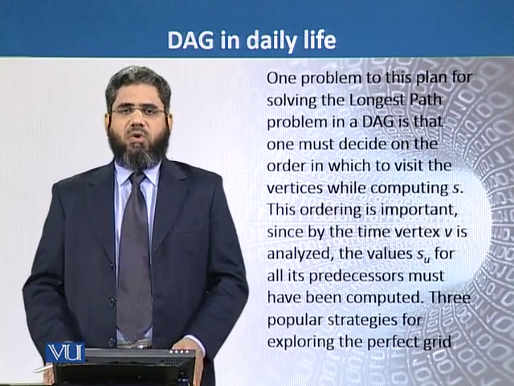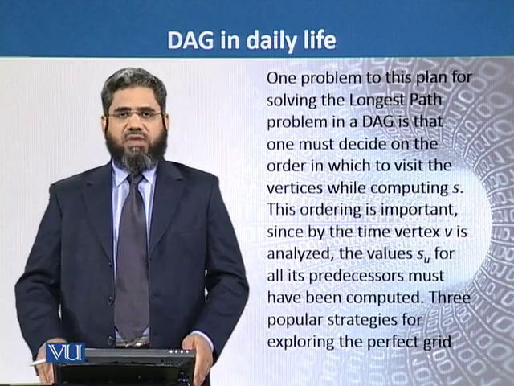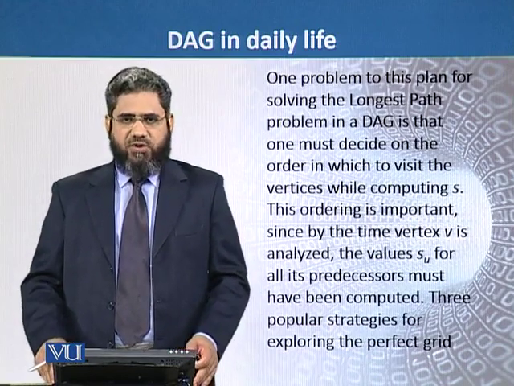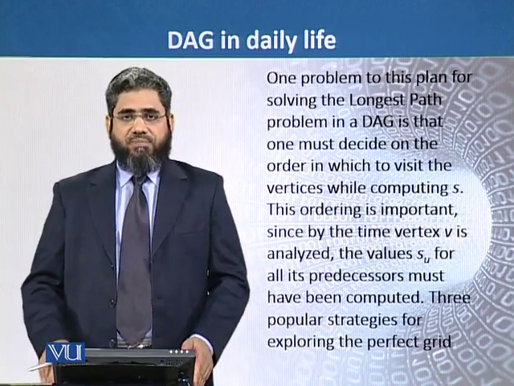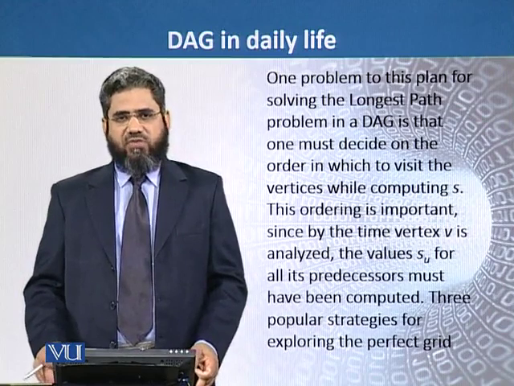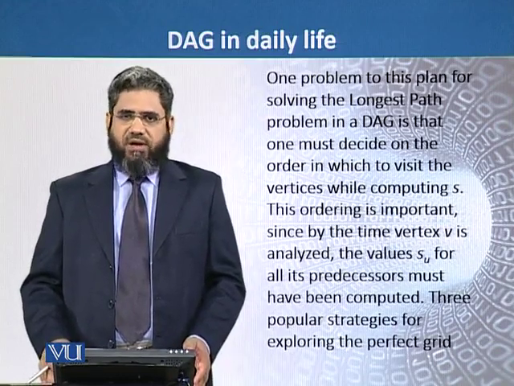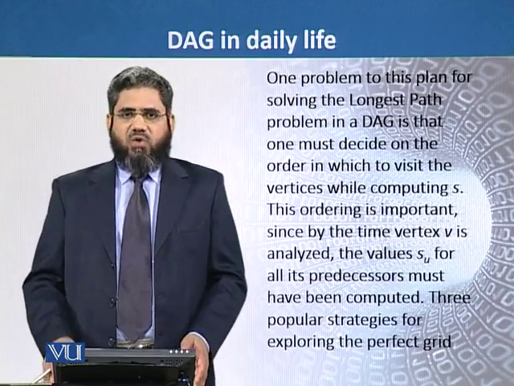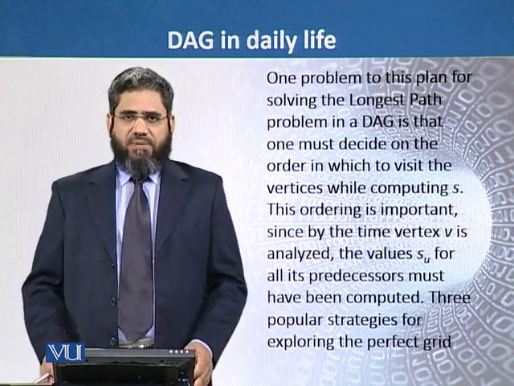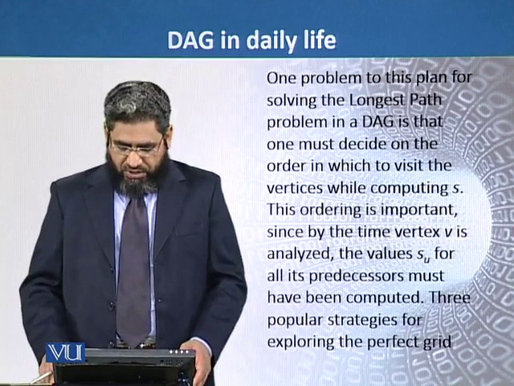We have selected the more complex city plan, but the problem with this more complex city plan is solving the longest path. And we know that we have to calculate this longest path in the DAG grid pattern. The most important thing in this complex city plan is that we have to consider the order of the edges. We should decide which one is to be considered first and which edge after that. This ordering is important because while we are analyzing the value of vertex v, at the same time the value of s_u for all its predecessors must have been computed.